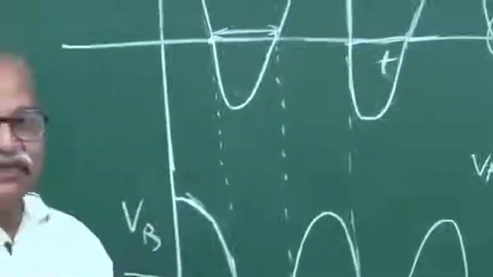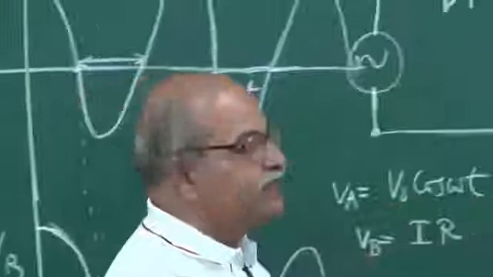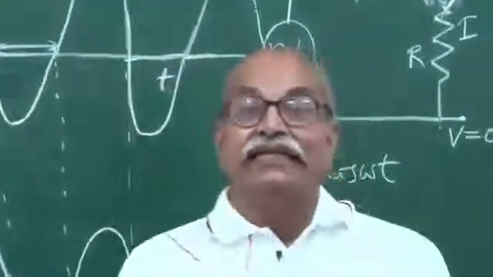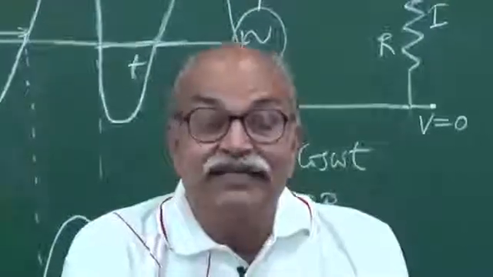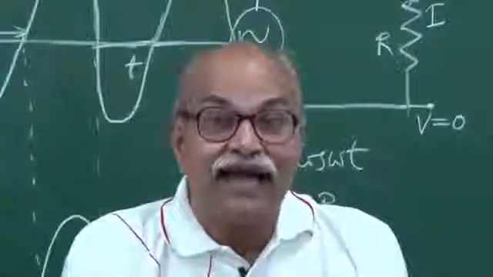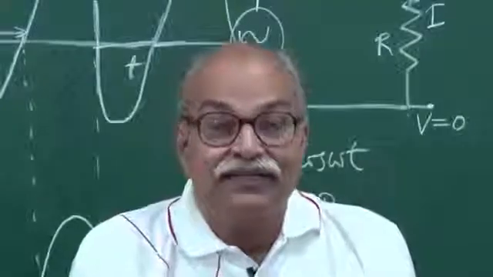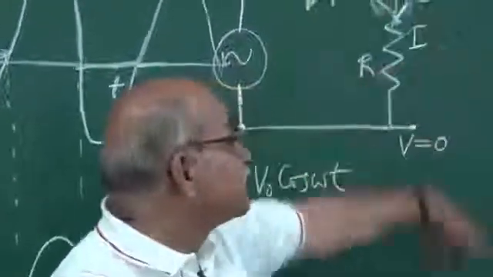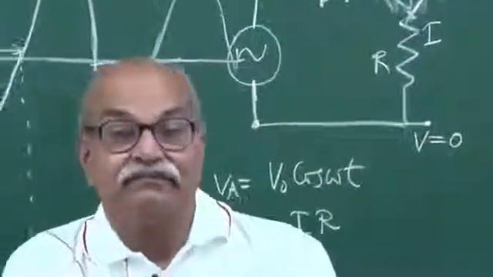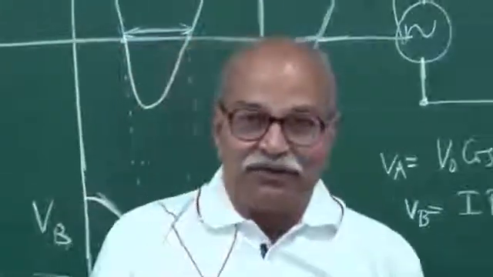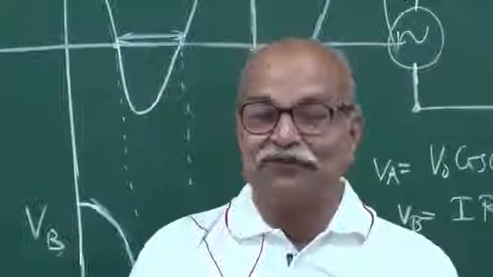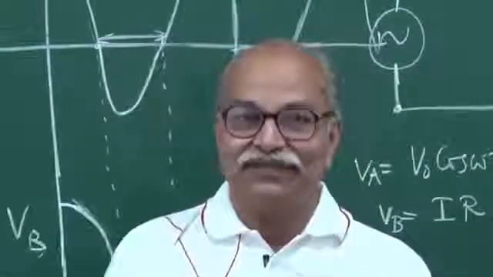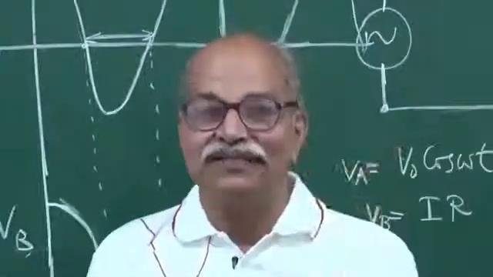So the potential difference which appears across this is in fact DC voltage. It does not change direction. It's a direct current source. This has become a direct current source. Okay, so you can obtain this DC voltage source from AC voltage source just by putting one PN junction in the circuit.